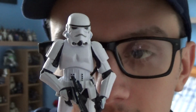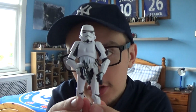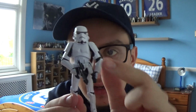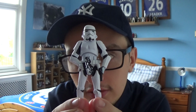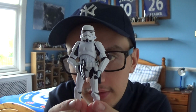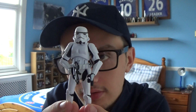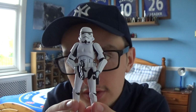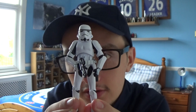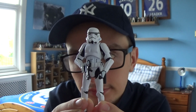But yeah, fantastic figure. It does remind me of the Rogue One Stormtrooper that was recently released by the Vintage Collection. I'll most likely get my hands on that Stormtrooper down the line when it goes on discount. Not desperate, but what I've heard of it is similar to this. Obviously a well sculpted figure and a really, really cool design and overall look for an iconic Star Wars character. But yeah, this Luke Skywalker in Stormtrooper disguise, very, very nice.